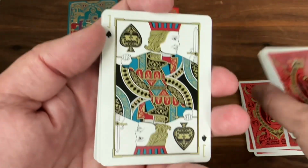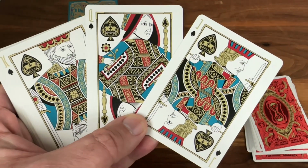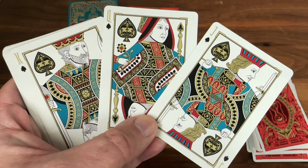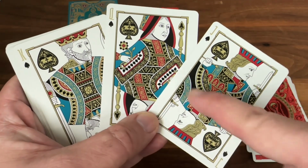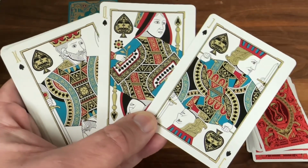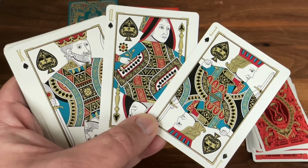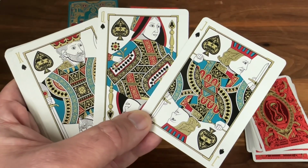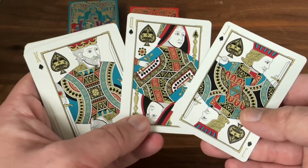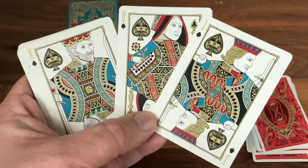And then we get into the court cards, and the court cards are definitely more standard inspired, but they're hardly standard cards at all. Now, if you've seen Kevin Cantrell's Lord of the Rings deck from Theory 11, you'll definitely recognize some of the style done on these. Super intricate clothing, tons of details, obviously accented with that gold metallic ink, but then the black and white style faces, giving an almost plain look to them relative to the super ornate clothes on these. But beautiful mixture, I think, of custom, but still following suit with the classic court card style. So definitely a mixture of classic and custom together that I think works really well on these.